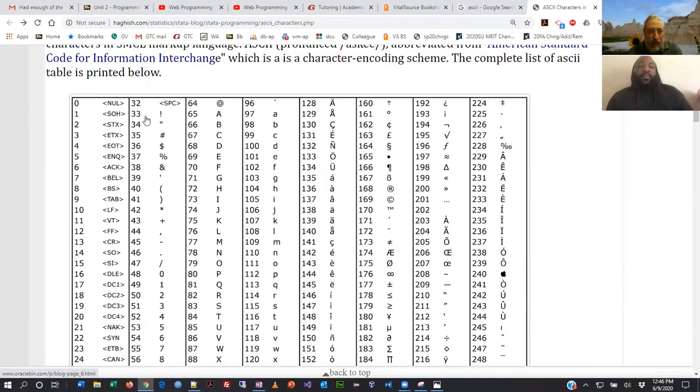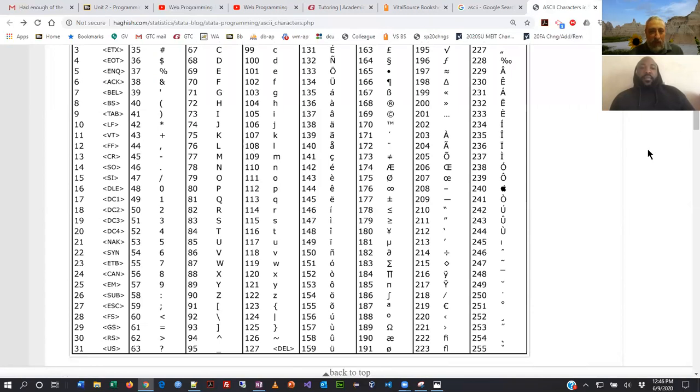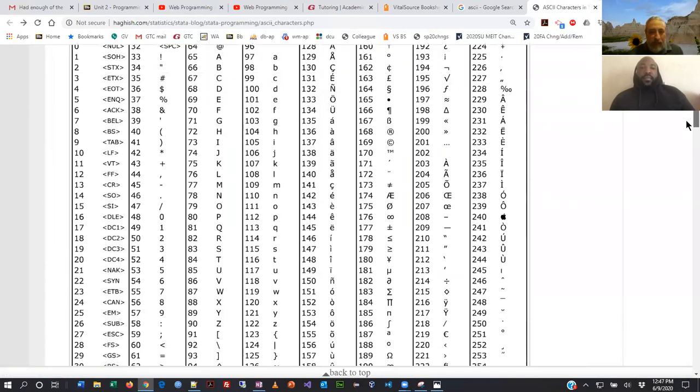What you're seeing in column 2 are all the things that you can generate by pressing a key on your keyboard. Sometimes you have to press Control, Shift, Alt, whatever, and then the key, but these are all built into the standard English keyboard. So you can do most of the Hispanic languages. You can even do Greek and Cyrillic with this. You'll notice there are Greek letters in there, math symbols and money symbols, and you even have the little Apple logo. I wonder who developed that one, right?